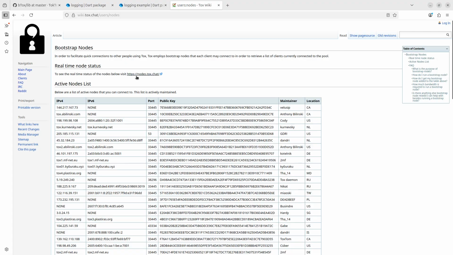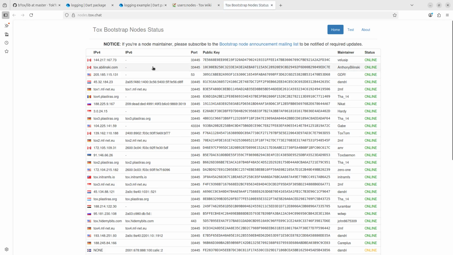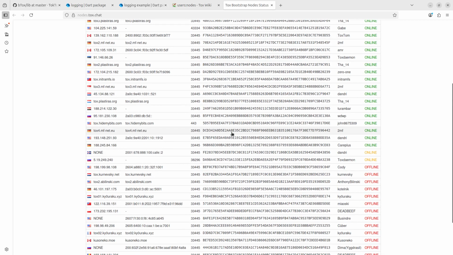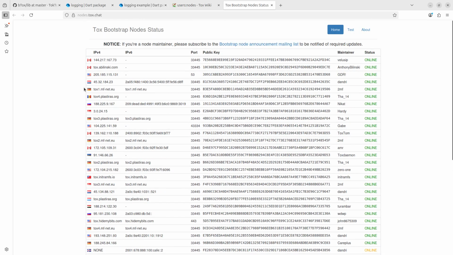Real-time node status. I think this was the other link. What is this? Oh, this is cool. Real-time node status. All right. So we could theoretically just take a ton of these and put them in a file. Okay, let's just grab one of these for now. This guy's in the US, so hopefully close somewhat to me geographically.